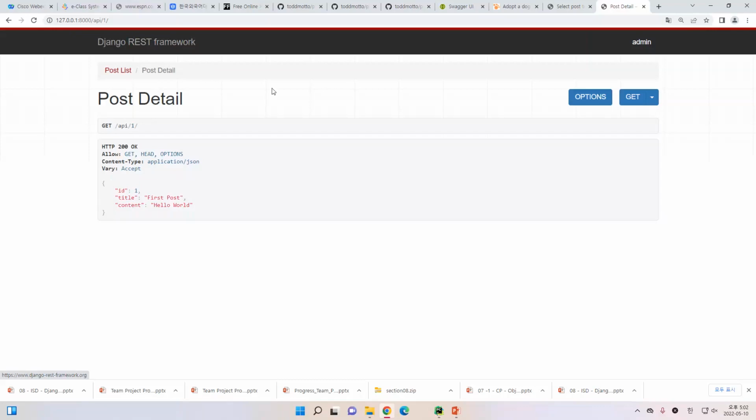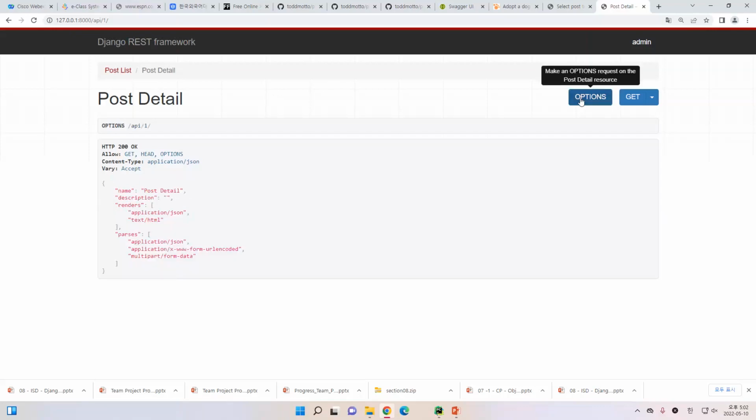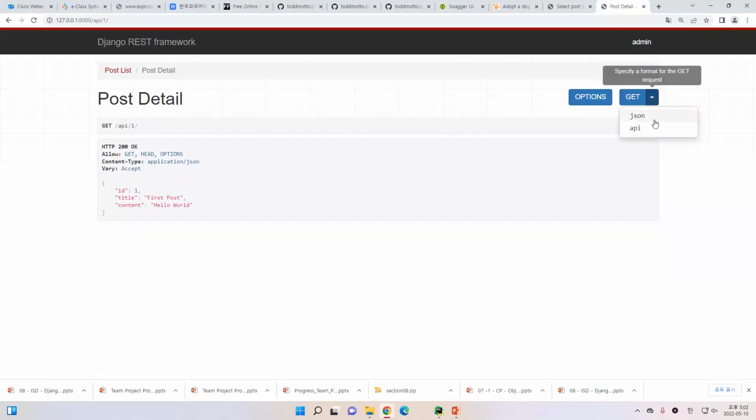And this is the Django REST framework. You can have options. What does the option mean? It only shows what languages you use for this Django REST framework. You have the information GET, whether you want to get the JSON.